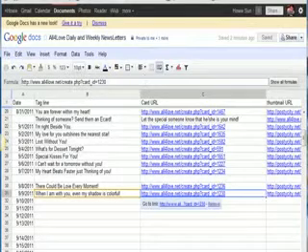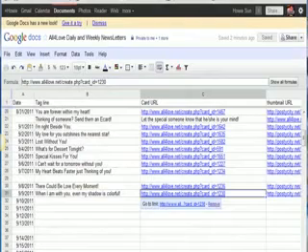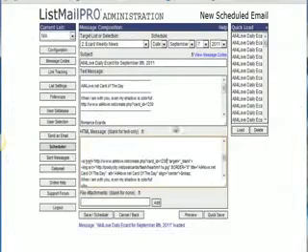Replacing the card link. Card link. Replacing the thumbnail link, which is this one.